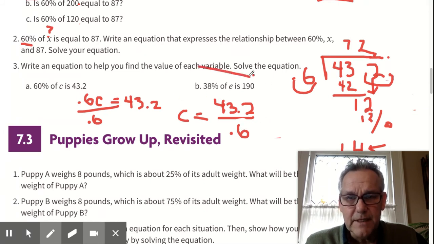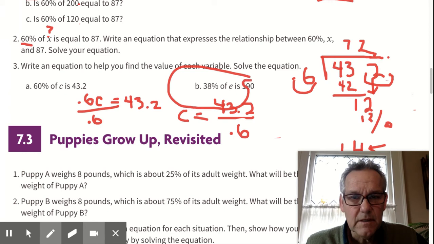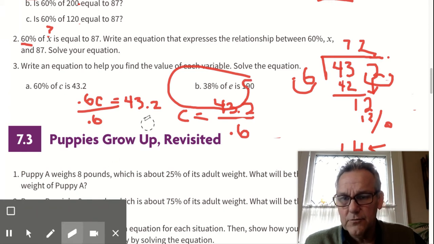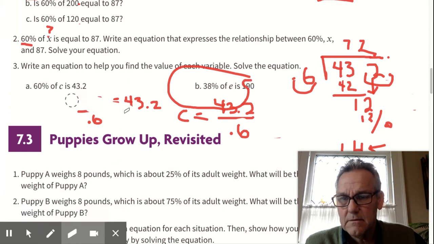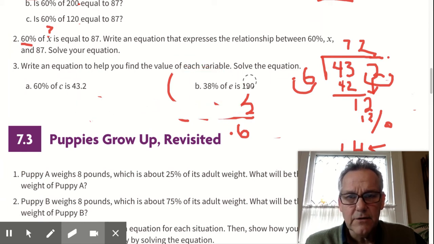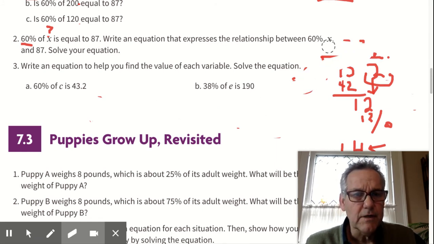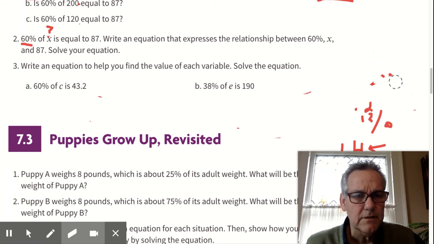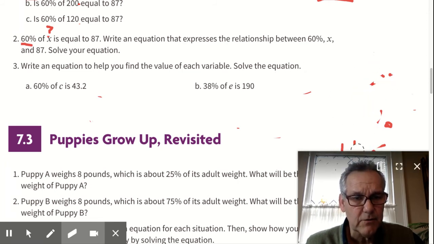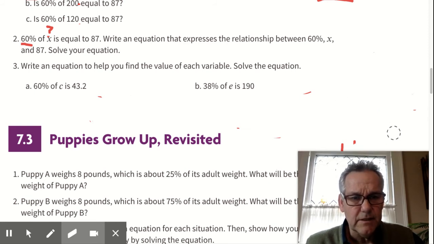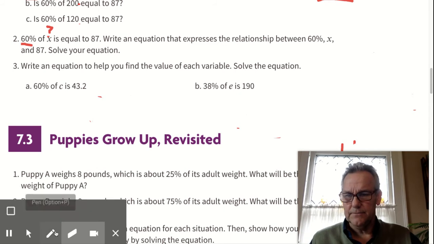So let's do B using a calculator. And you can use any calculator you want. I'm going to use the one on my phone, and it becomes very helpful. But I am going to write the equation because that's really what the lesson wants us to be able to do and what this unit wants us to be able to do.